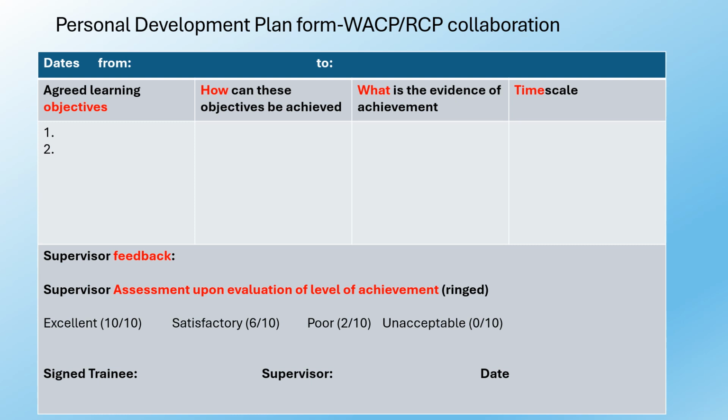And then you talk about what the evidence is. How do we know that the achievement of the objective has been met? So it must be measurable. It should be certain things that are verifiable, not subjective, something that is objective, that can be objectively verified by the trainer. And in fact, the time scale, or the number of months or number of weeks that it will take to achieve these activities must be written down.